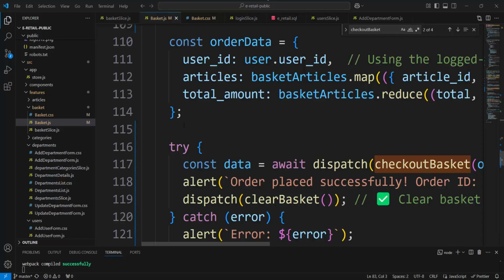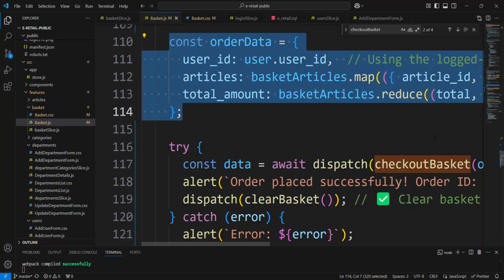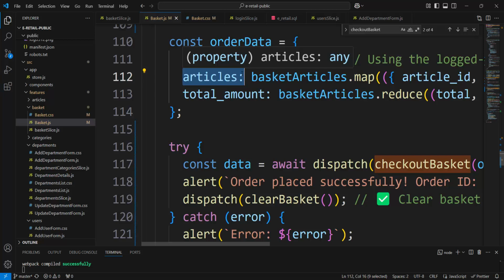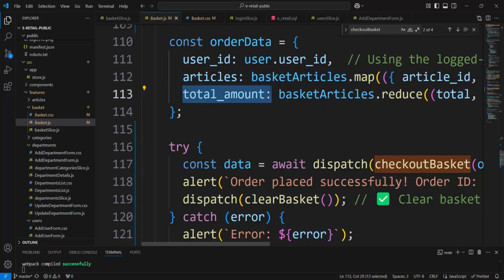Okay. We declare order data. It is user ID, articles would go to order items, and the total amount. We must insert two SQL queries created in one route on the server.